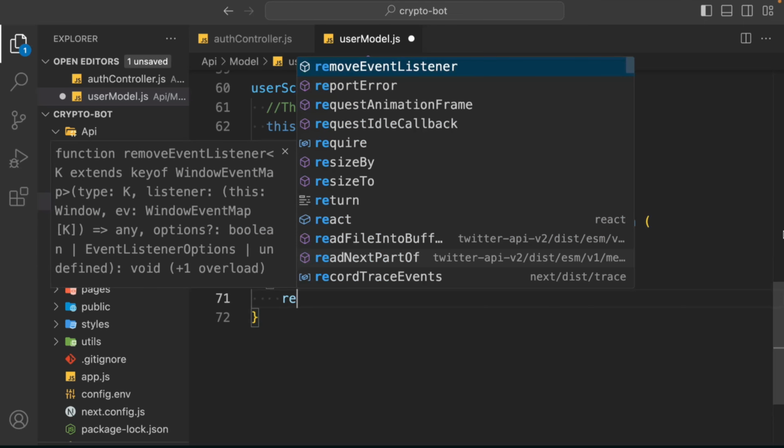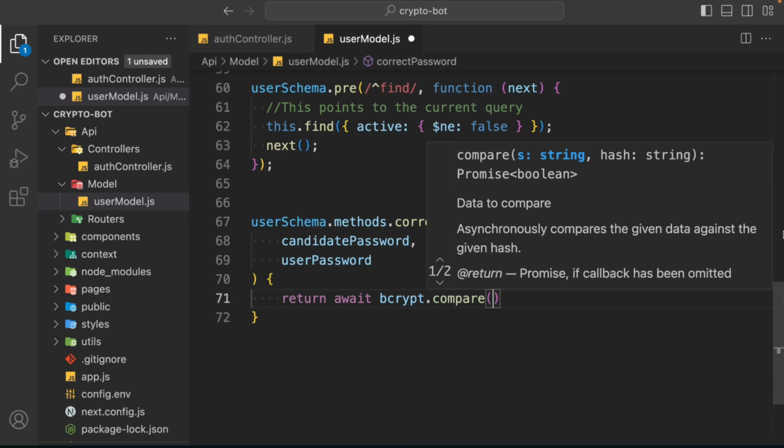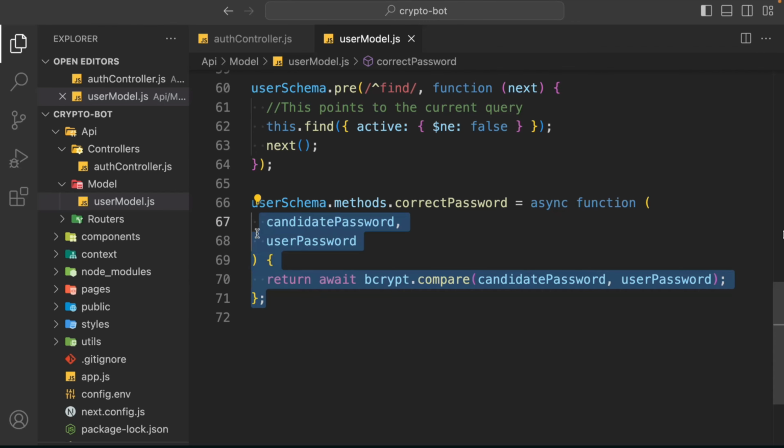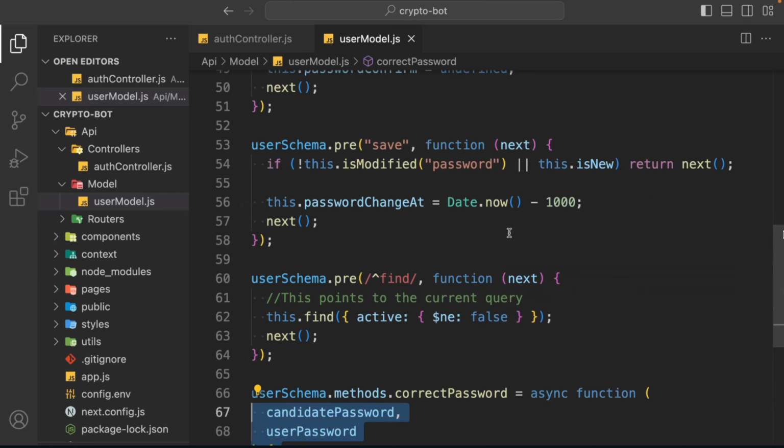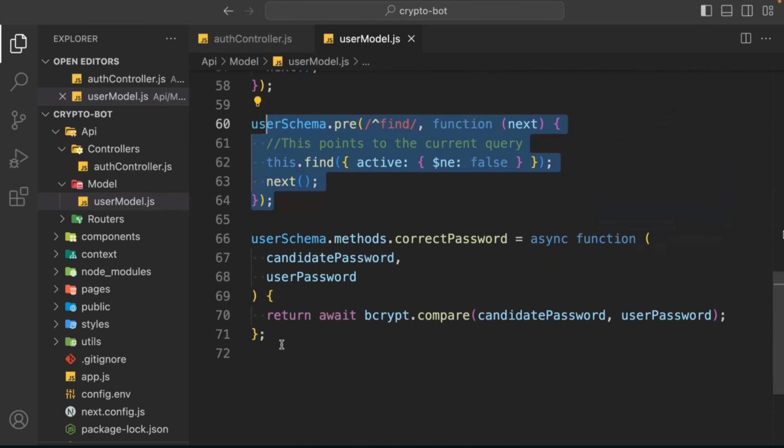And how can we do it? We already have this particular library, the bcrypt package, and we're going to simply use this compare function and pass both passwords. The reason we are using this bcrypt function, and not comparing straight away, is that the password we have stored in the database is in encrypted form. So when we use this package, it's going to decrypt and then do the comparison. So this is the method we have for correct password. This is the 1, 2, 3, and this is the method we have built.